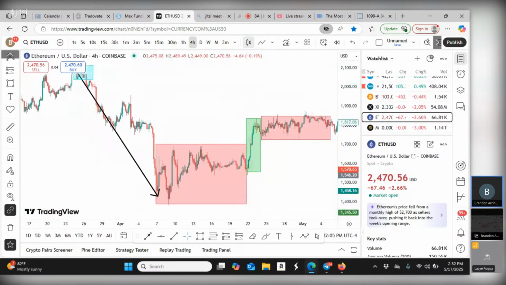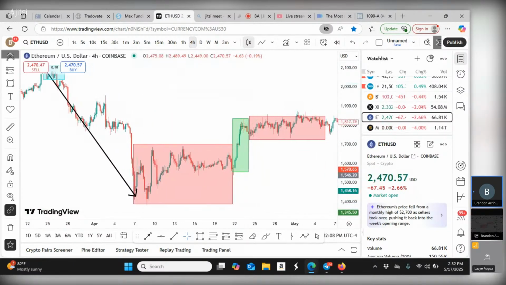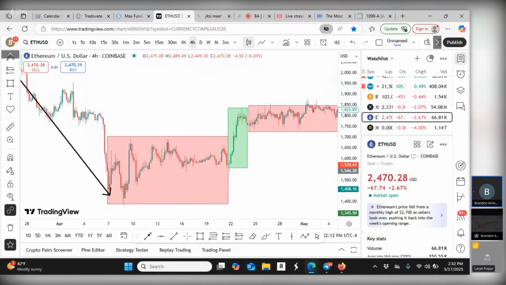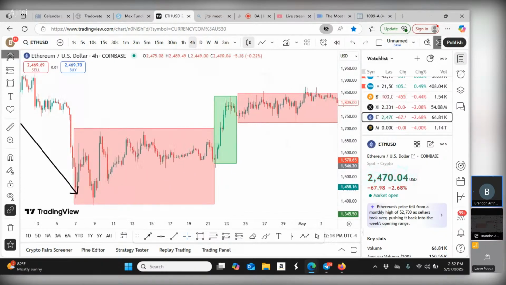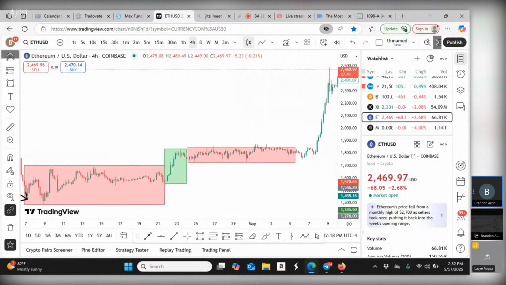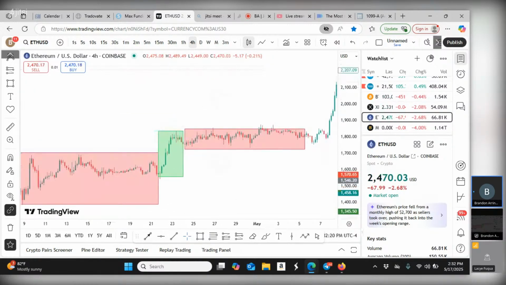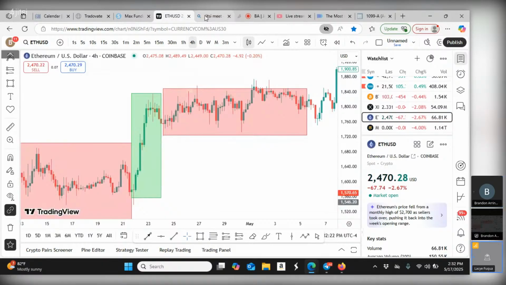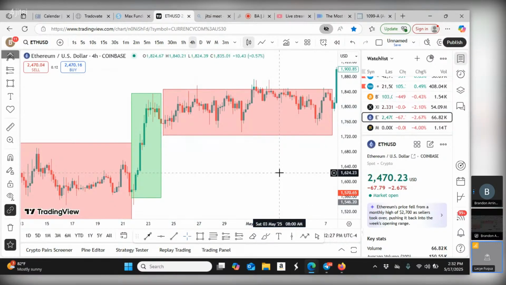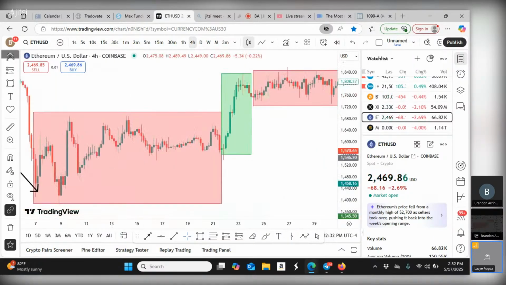Yeah, that's just going sideways. It's building up for something. They probably got a higher objective for it. It's gonna drop down to a cheaper price. And then look at that. You see how after a while they build up and then took off. You got to see what type of accumulation that is. Is it building up to go higher or lower? You can just tell from the price action.